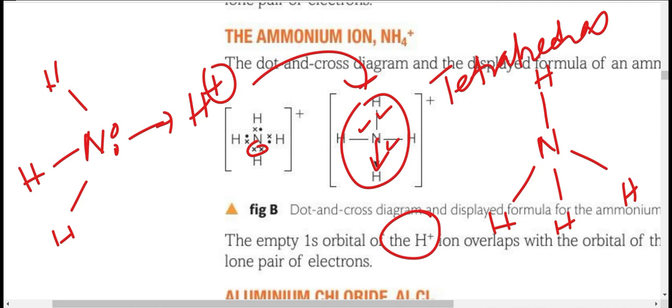The number of electrons, if you count 2, 4, 6 and 8, should not exceed 8. That's the octet rule, that the number of electrons should not exceed 8. Nitrogen can only accommodate 8 electrons there, and hydrogen can accommodate 2 electrons. That's why it's only providing its shell or its orbital.